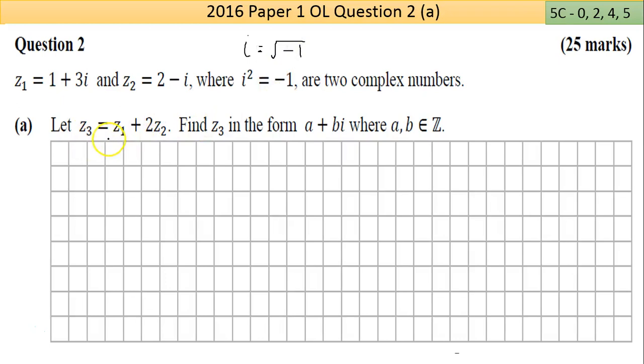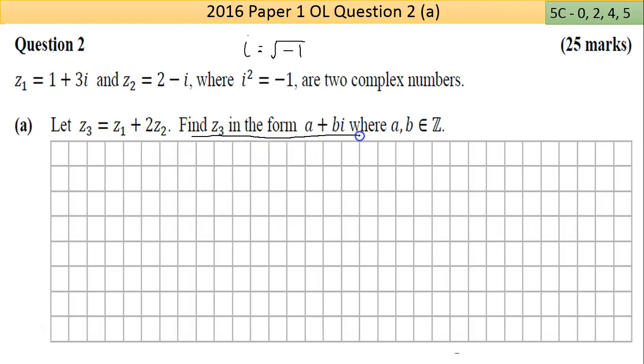So you're given the two complex numbers. You're then asked to find a third complex number, which is made up of the first complex number plus twice the second complex number. So it should be very easy to get the attempt mark here. Now the attempt is 2 marks, that's the low partial, by filling in just the information you're given, Z1 plus twice brackets Z2.